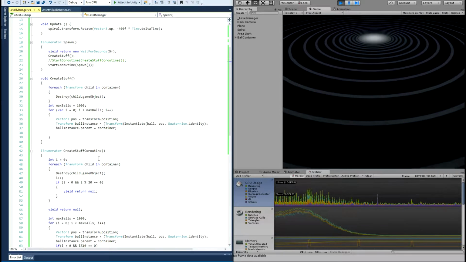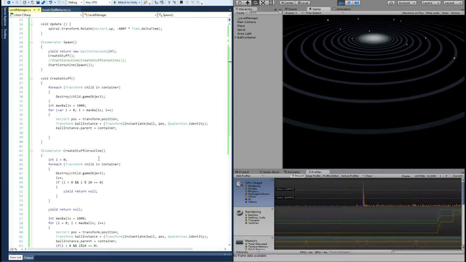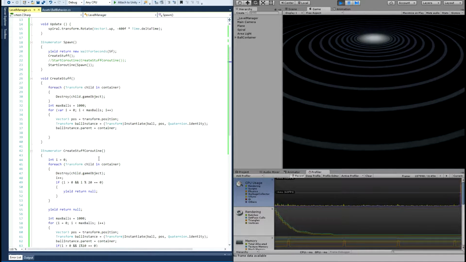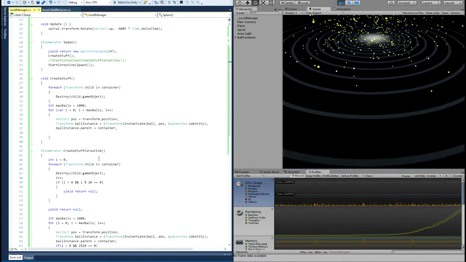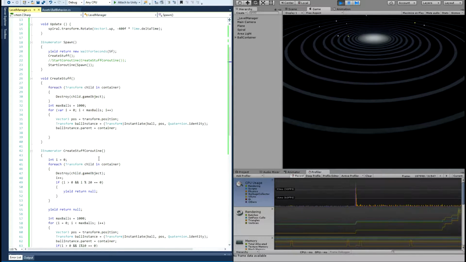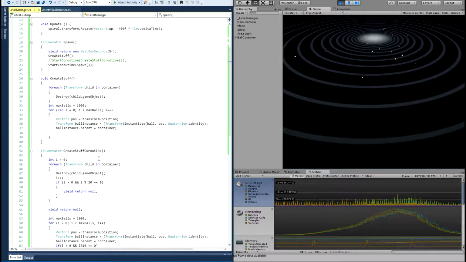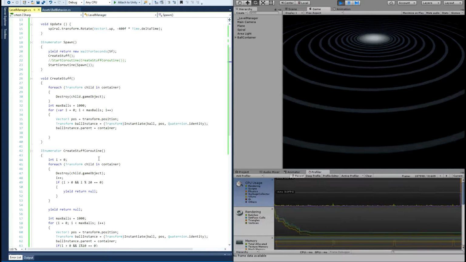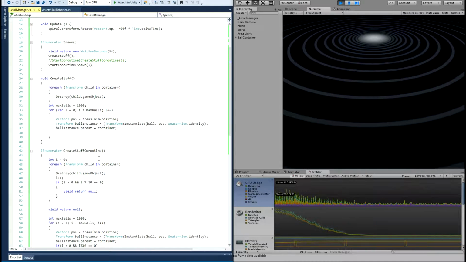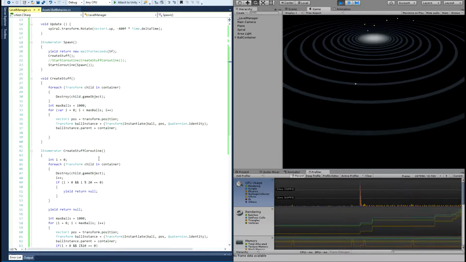So if you look over on the right, you're going to see what you would write normally in terms of generating 1,000 different objects at once. I've also, in that behavior, created some code that just taxes the CPU a little bit. I can show that to you right now.